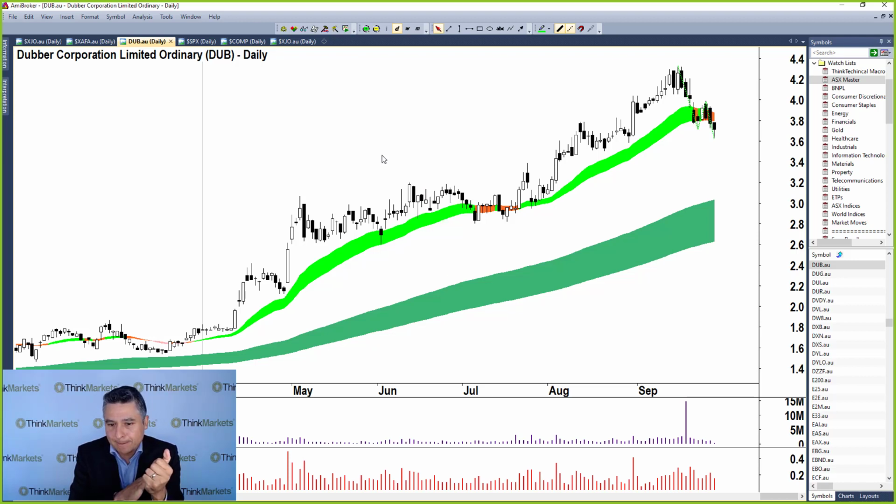So, I like to use this idea of thirds. So getting in thirds, so not putting all my money in at once, but as the trend progresses and continues to confirm my initial expectations, putting more money in, but also as the trend starts to change to the downside, taking money out in blocks as well. So if it does push back up and our fears are unfounded, we've still got a position there as well.